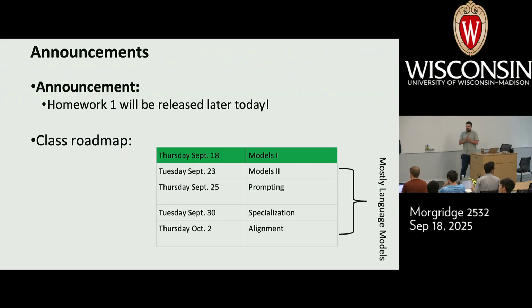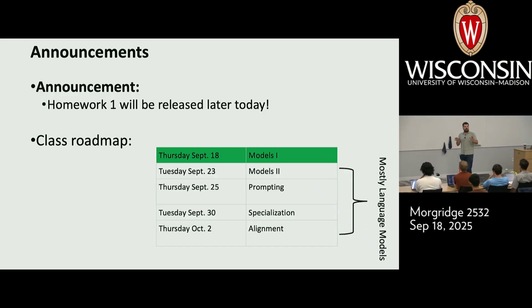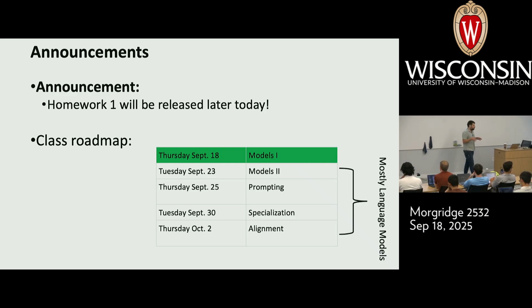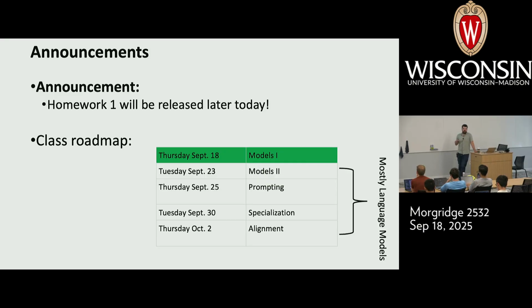And also some announcements. I'm going to release the first homework assignment today. It is new, so if there's anything wrong with it or you spot some weird things, just let us know. It's going to be due, I think, in a week and a half or 2 weeks, but it's not super complex. The main idea is it's going to ask you to do a bunch of parameter counting for these models that we've been talking about.